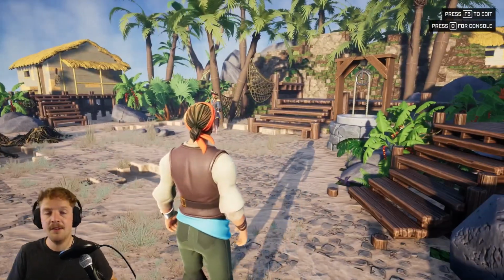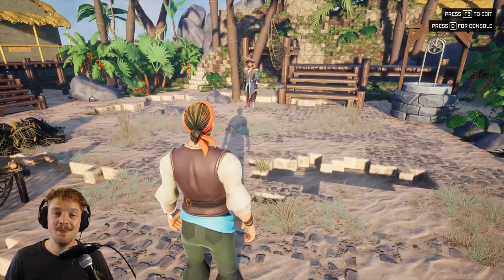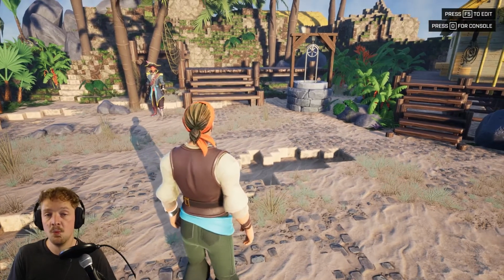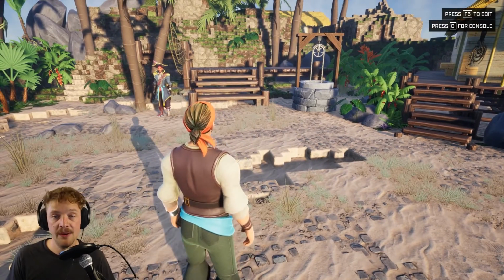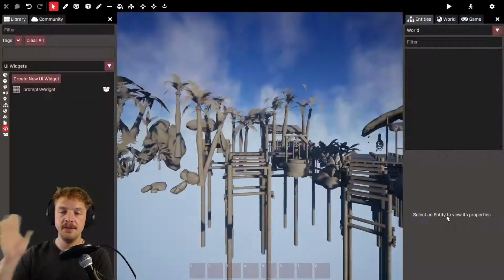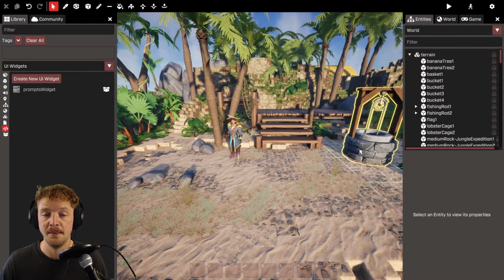So there's different tools for different jobs, and I thought it'd be good to highlight how there's several ways of doing the same thing depending on things like what your technical skill is like and what you actually need to achieve and how quickly you want to achieve it. So without further ado, let's jump in. I'm going to be using advanced mode because I'm going to be doing this bit of widget coding at the beginning, but the other two methods don't involve any coding at all. So if that's more your bag, you might want to skip ahead to those chapters.